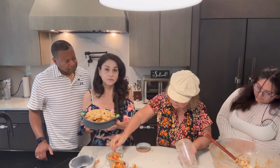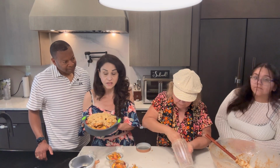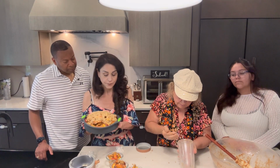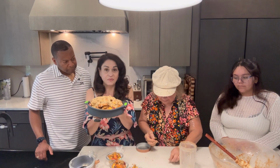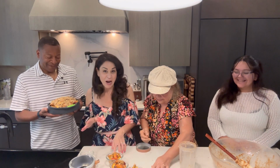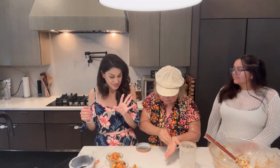What else I want to tell you is that we're doing this in a convection oven. So if you have a standard oven, no problem. Just crank the temperatures up by 25 degrees. So instead of 325, put it on 350. Honey, you could take this. You get the honors. And we're going to pop this in the oven, and then we are going to share with you how delicious this is.